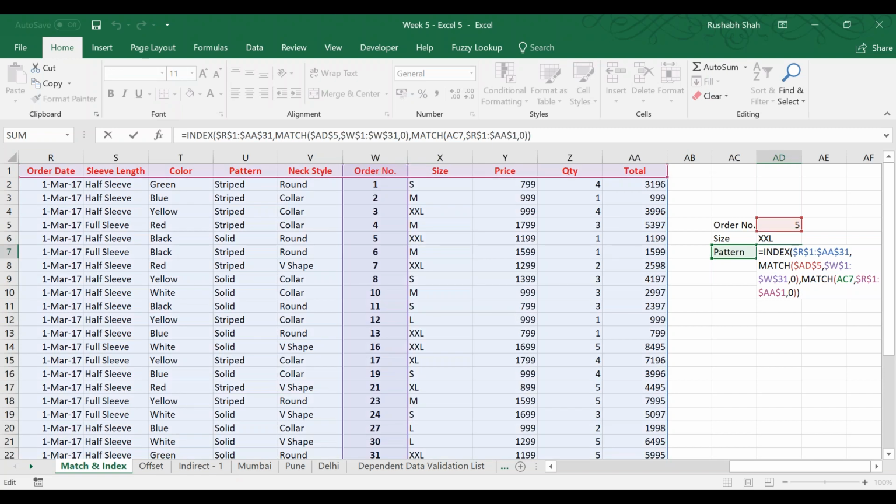Order date is 1, sleeve length is 2, color is 3, pattern is 4. So I could have written 4, but I didn't want to calculate that manually. So I used match. Even if I directly wrote 4, I would have still got the answer.